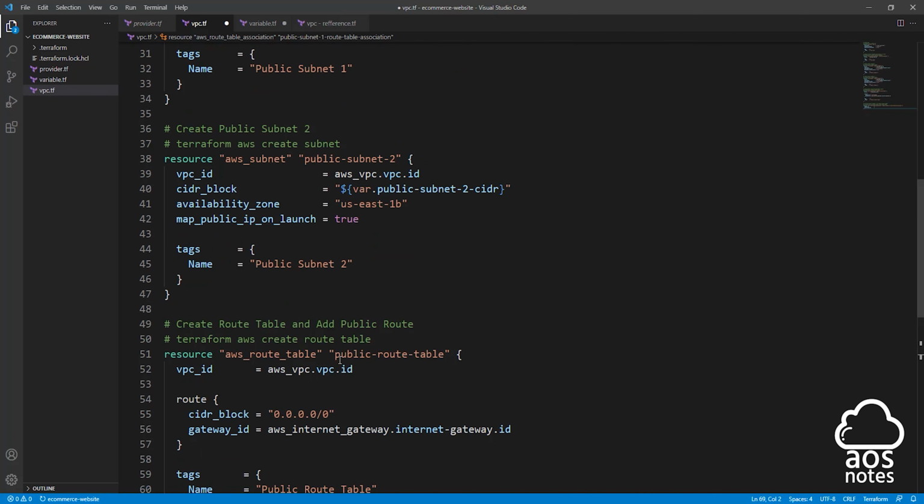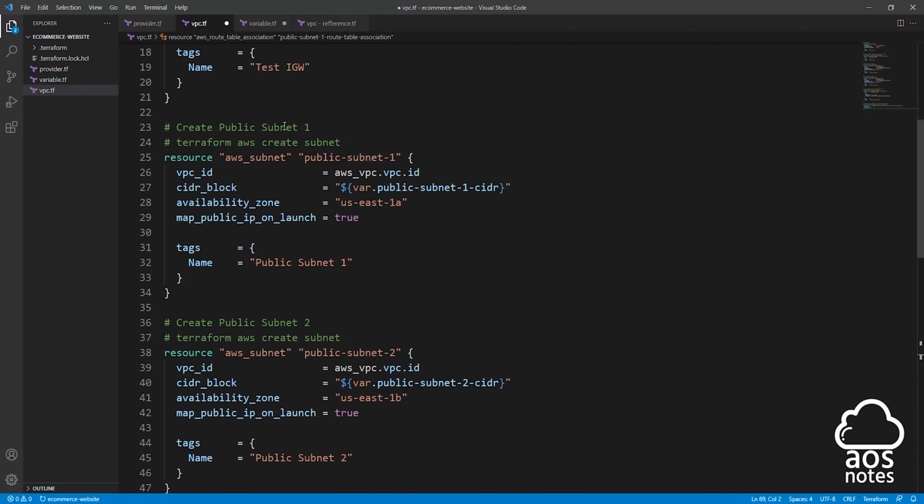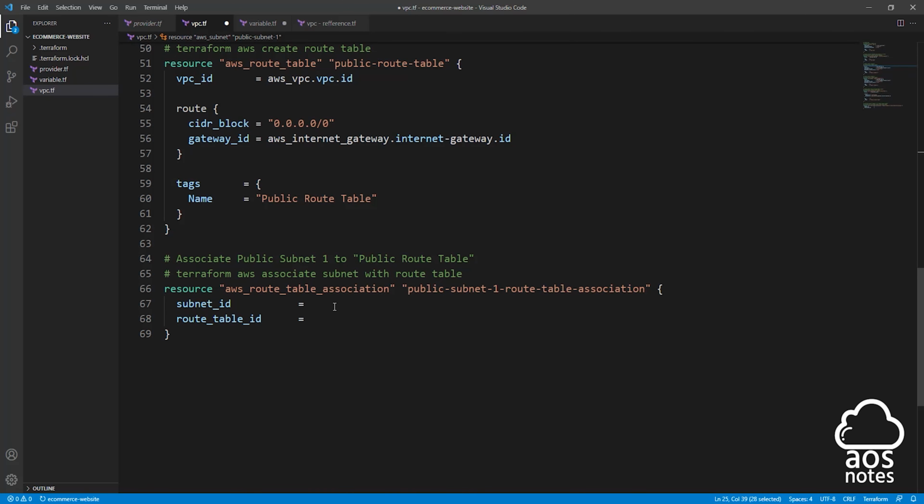So what we are going to do is under public subnet 1, again, copy the resource type and the local name, copy it, and we are going to come down here, paste it here, and remove the quotes between them, add a period, and come all the way to the end, and add a period again, and the attribute we want to reference is the ID. So enter ID. And again, for everything we are entering here, you can find them in the Terraform documentation. For example, the ID is an attribute.